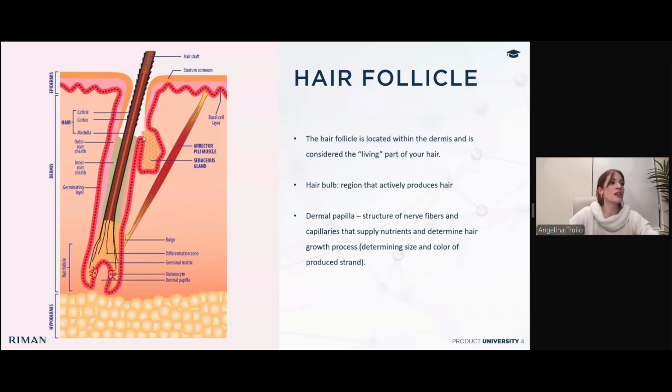And so with this in mind, of course, there are many different details within this depiction, but it's just really important to note that in general, this is what we're looking at as the living part of your hair. As soon as it extends beyond your epidermis, it's dead. And so oftentimes when we are doing various conditioning products or cleansing products, it may be mainly surface active, and that's totally okay because that helps beautify the hair shaft. But just know that we're really treating something that is alive in this instance and something that is dead when it's out of the skin.